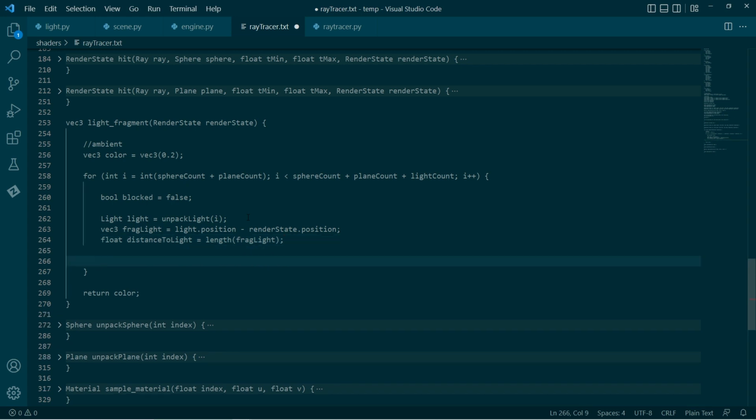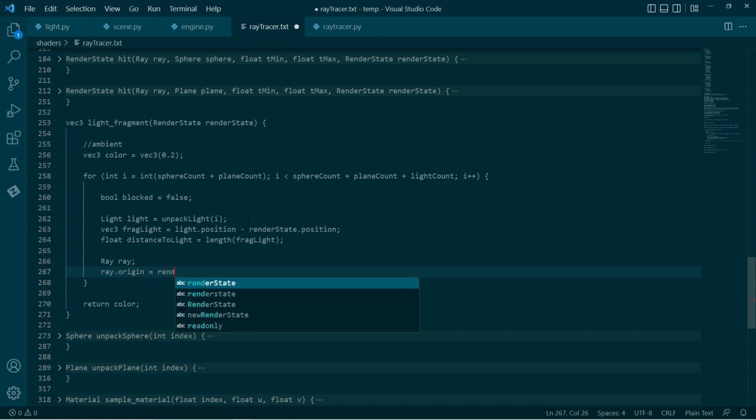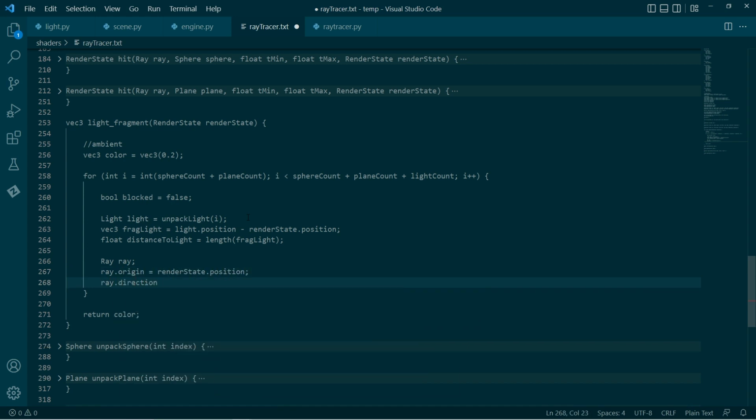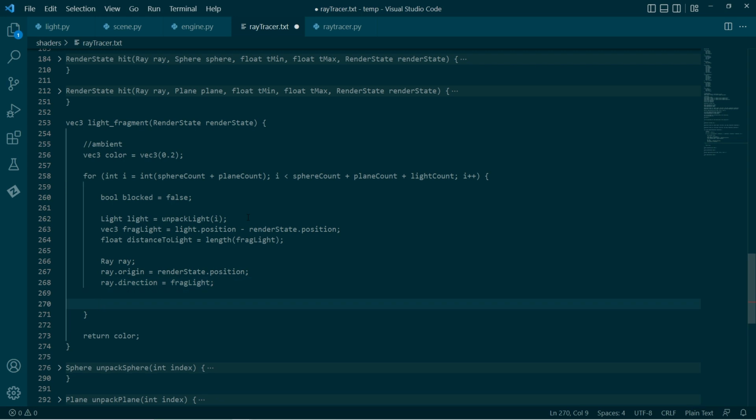Now what I'm going to do is set up a ray which traces from the fragment to the light. And then I'm going to need to look through all the spheres and planes.